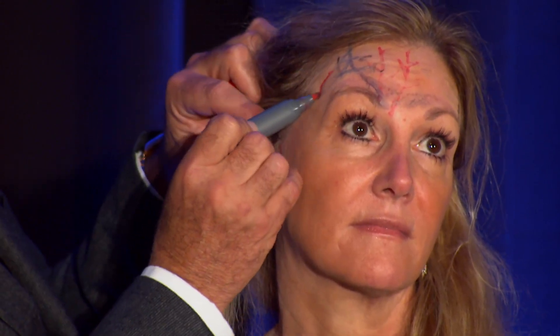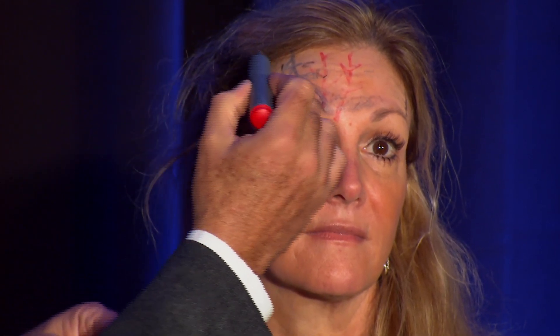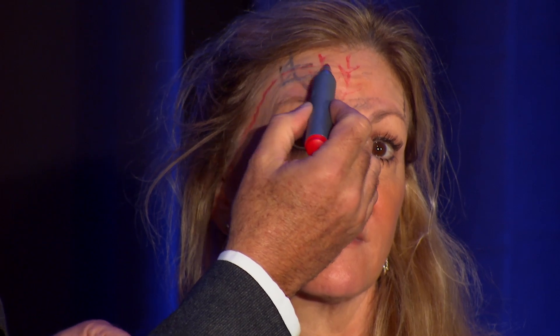In the temple region, you have the superficial temporal artery coming up, and it gives off a branch called the frontal ramus. That's the one where you can feel your pulse in your temple. When it comes across, it avoids the supraorbital and likes to join up to the supratrochlear — but that's a highway right into the eye. There have been four reported cases of blindness in the U.S.: two were temporary, two have some permanent loss, because they hit that vessel.